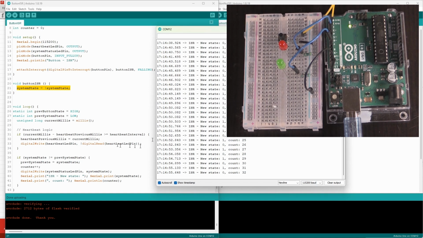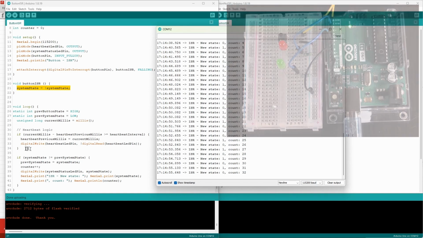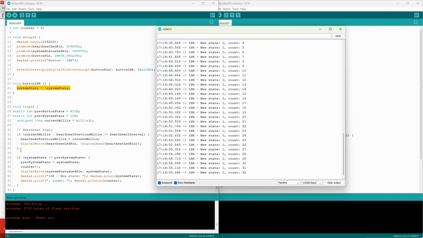But you can see there that even though there's no logic in here to do with checking the status of the button, it's still changing the system state, which is then causing this to trigger because the system state just mysteriously and randomly changes as far as the loop is concerned, which is just continually doing this. And it changes, so it increments the counter, updates the LED and prints out the message.